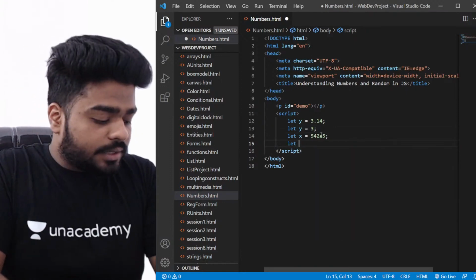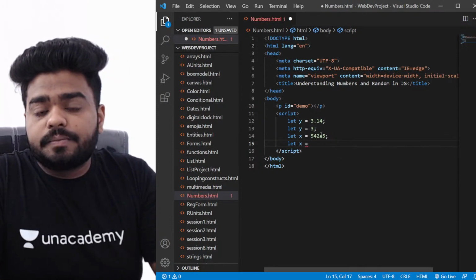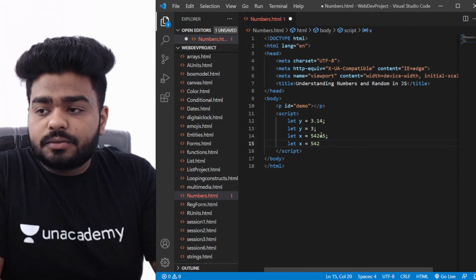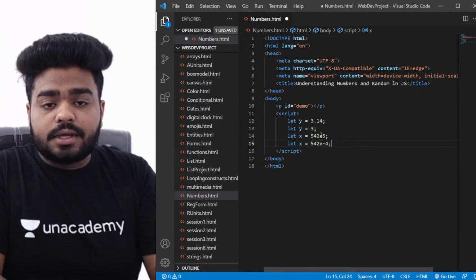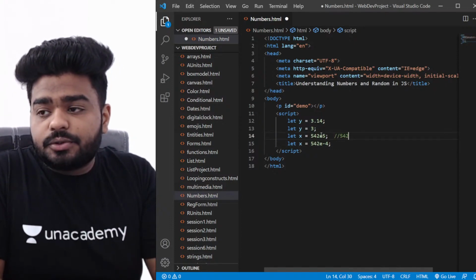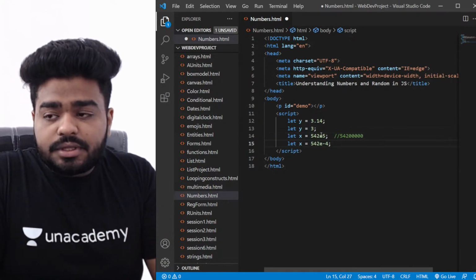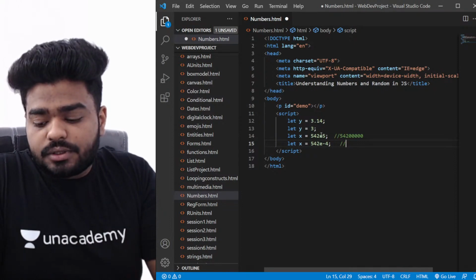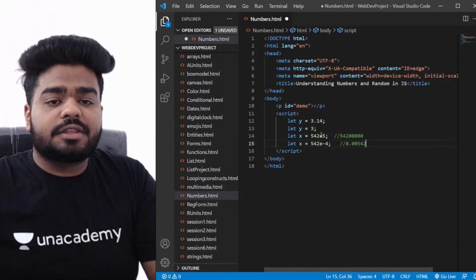And then you can also write something like let x equal to 542E-4. This means that the number is basically 542 and then you have 5 zeros, and the other one basically means that your number is 0.00542. Okay, this is the meaning of exponential.